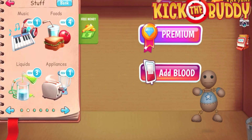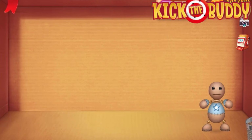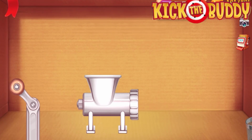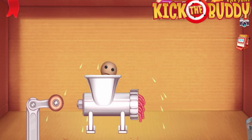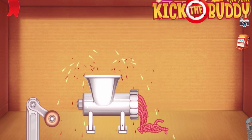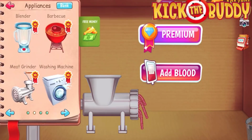In this video, we're going to play very nice weapons here. The first one I'm gonna play with is this one. Ooh, look at this. What am I gonna do with this guy? Whoa, what is going on? I'm gonna turn her into a nice piece of meat. Okay.